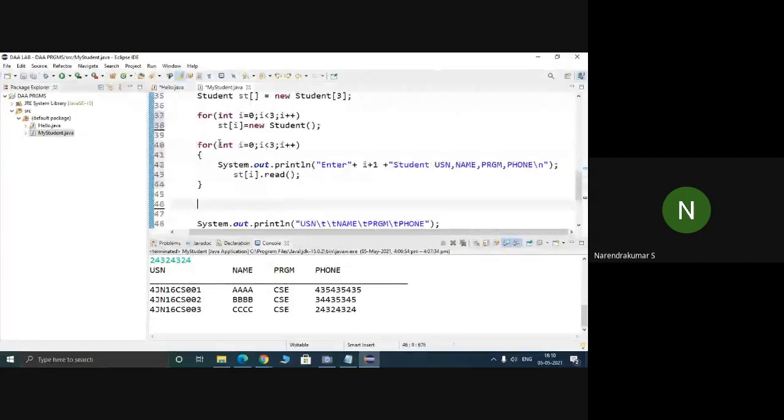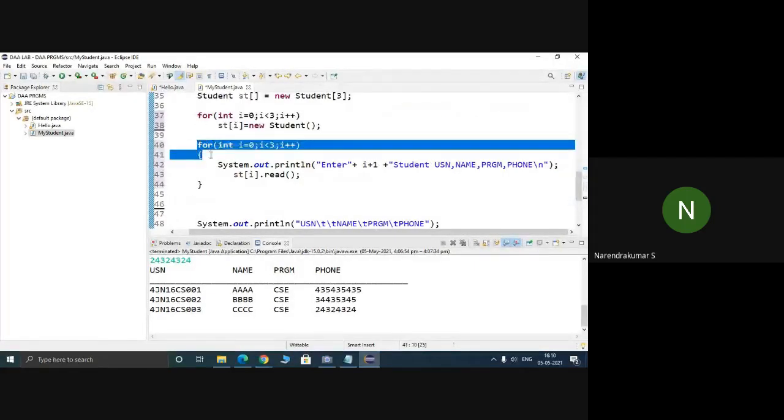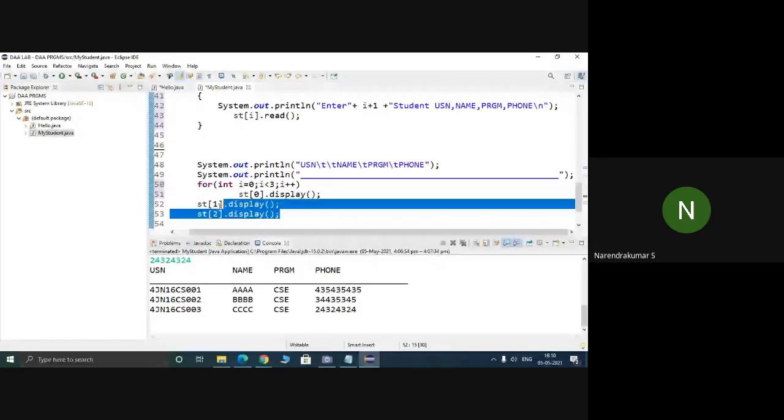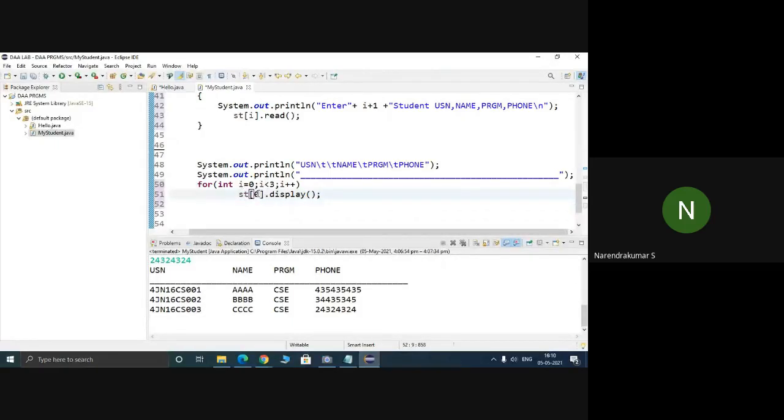And here also the same. Remove this part. You can follow, I hope.